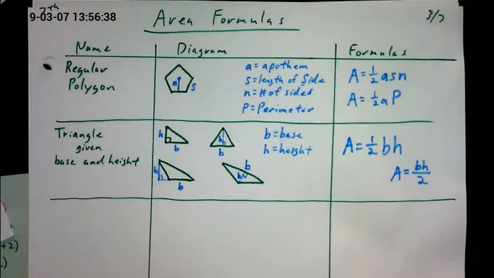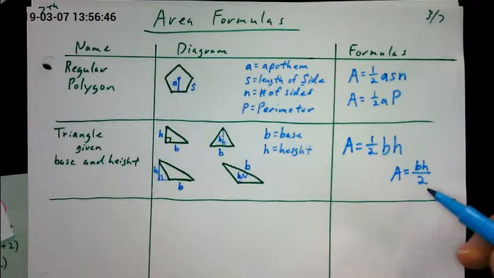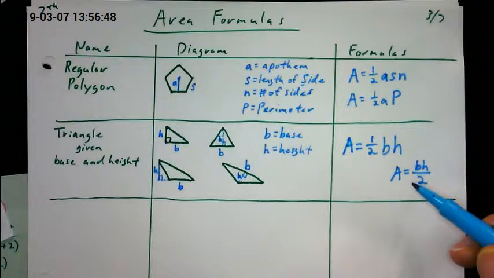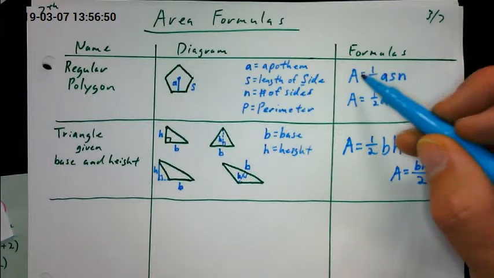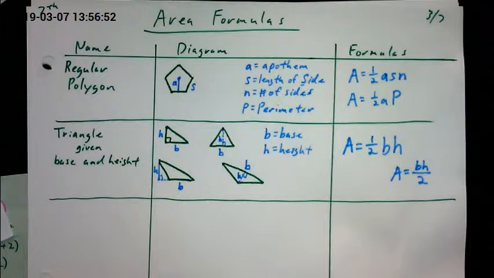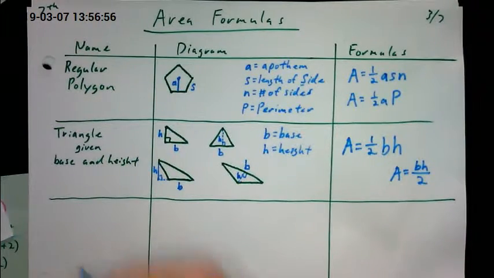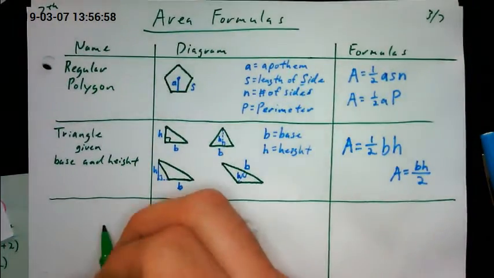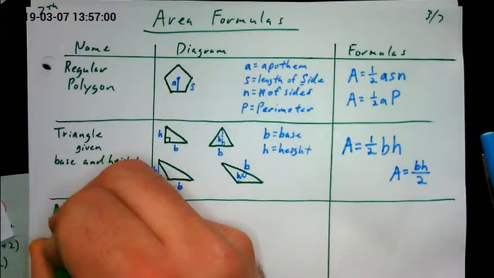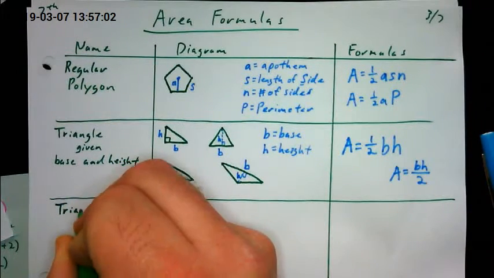Now, there is a second formula for triangles. The big A is just area. Capital A stands for area. I forgot to say that at the beginning. So, all of these, capital A is standing for area, so these are all area formulas. All right, now, there's a second way of finding area of a triangle. So, we're going to do a triangle again.